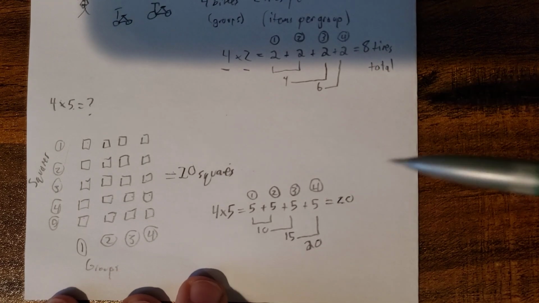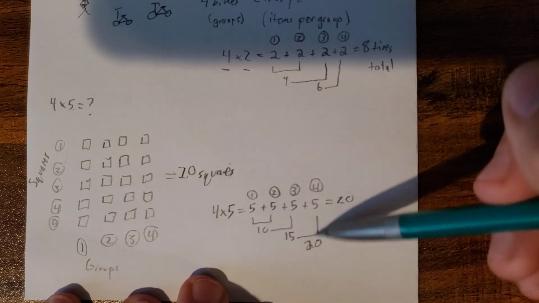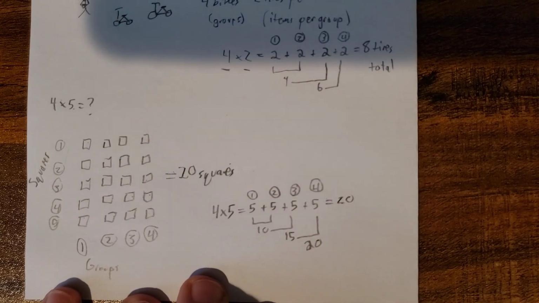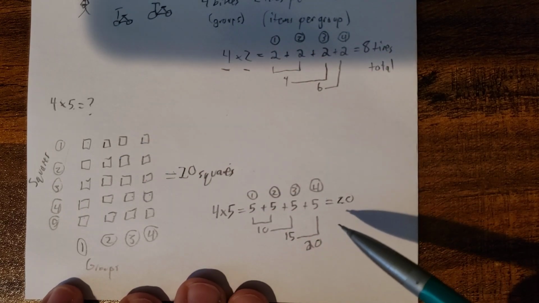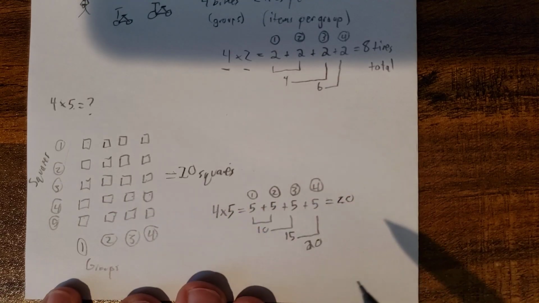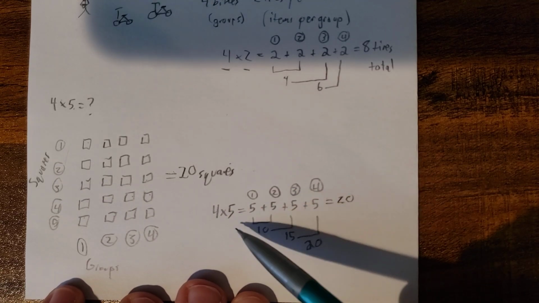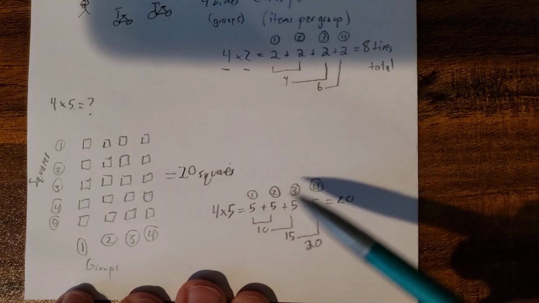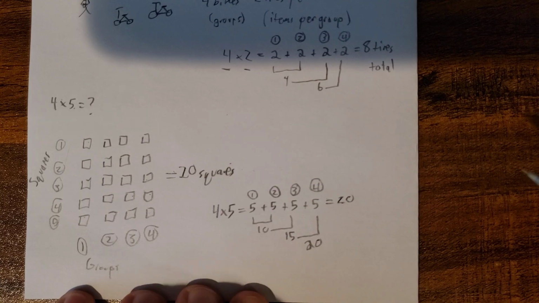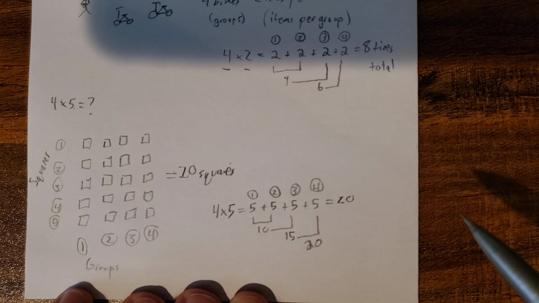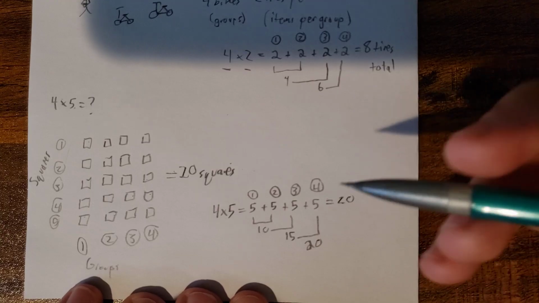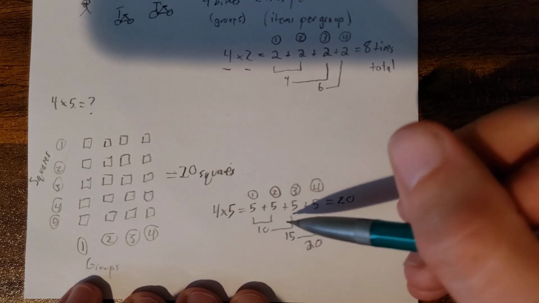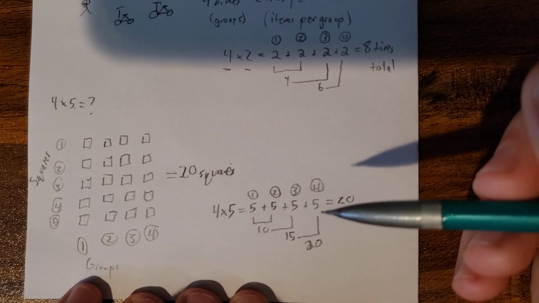Now, between doing it this way and that way, you'll notice it took us a lot less time and a lot less space on the paper to write it out like this. And that's why a lot of people like doing multiplication. It's faster, it's cleaner, and the more you use it, the less work you need to show.